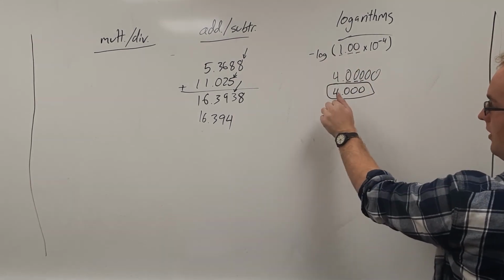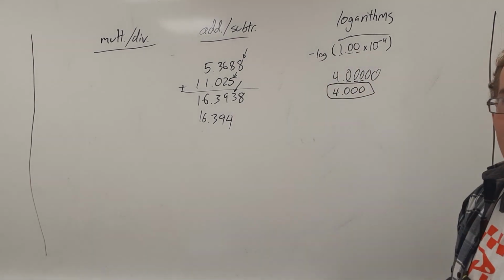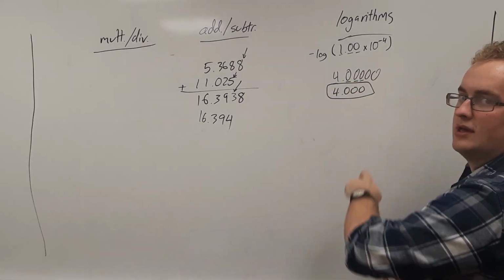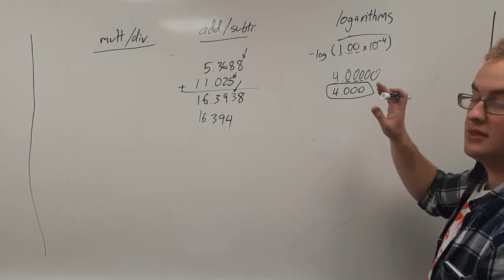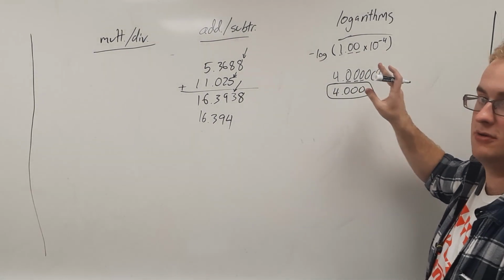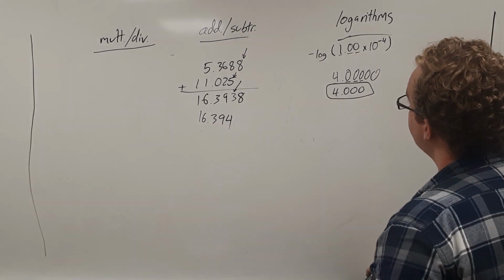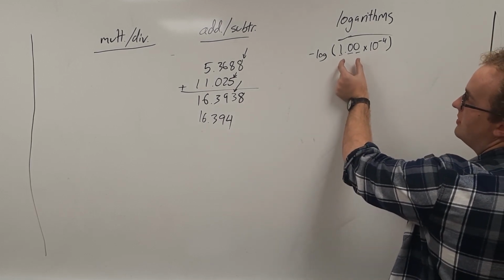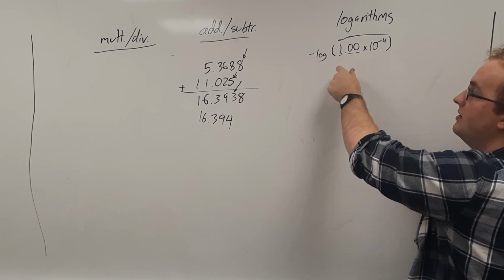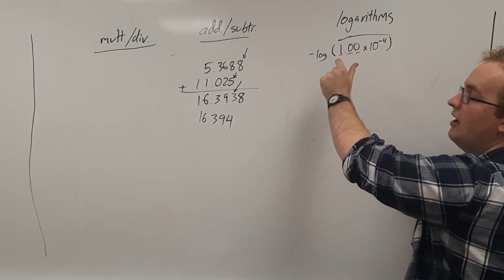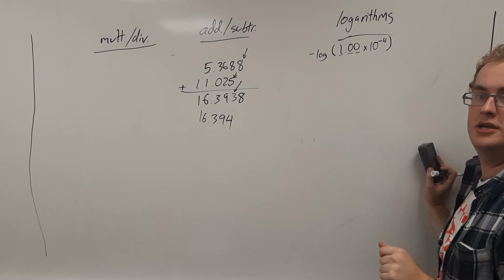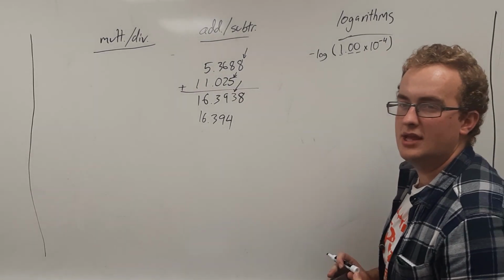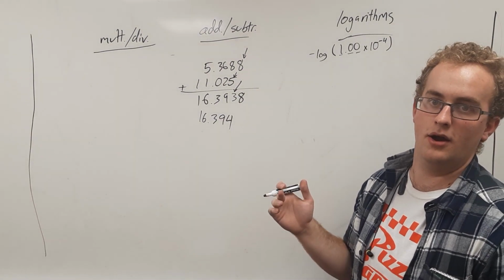But now there's this 4 that's showed up, right? Why is it that this 4 does not count as one of the sig figs? The thing that's kind of important to remember about the logarithms is in this number up here at the top, we have the number that's actually significant. This is where we measured. This is where any error in our approximation is. And then this times 10 to the negative 4, that's just telling us how big our data is.